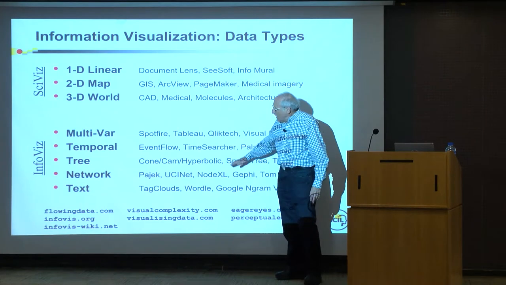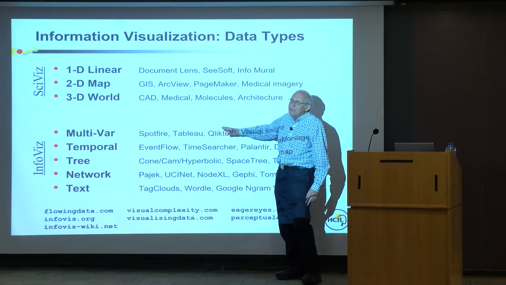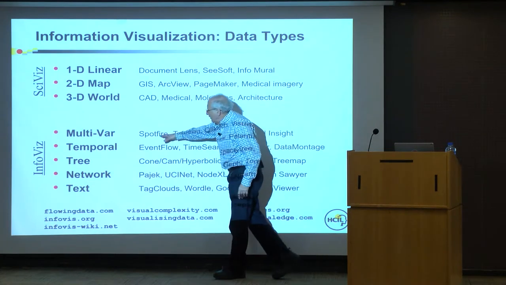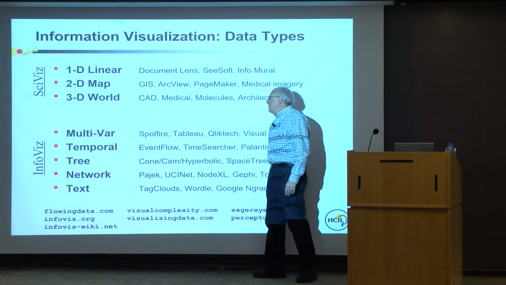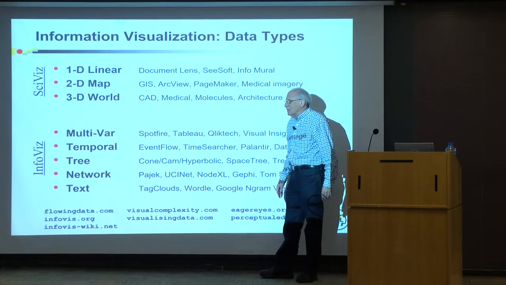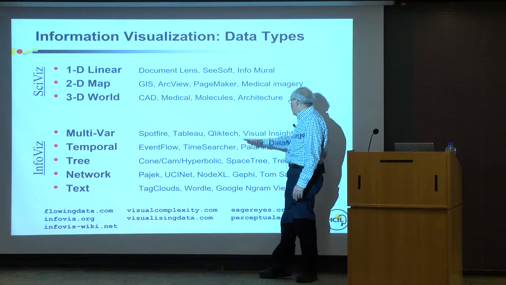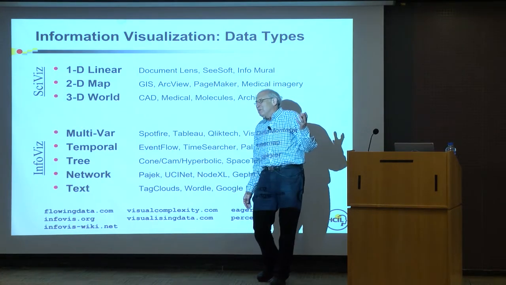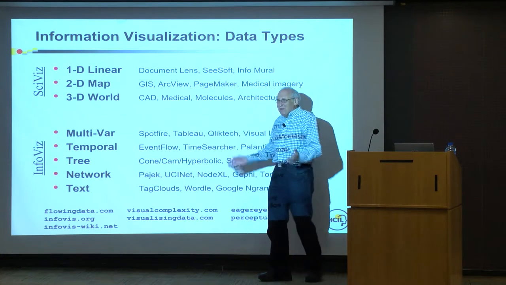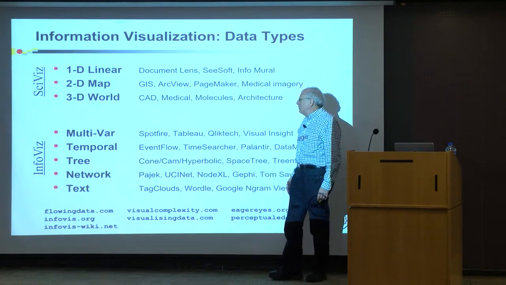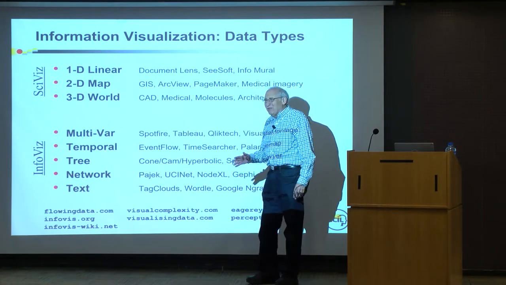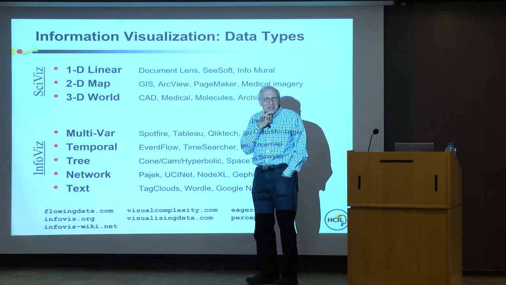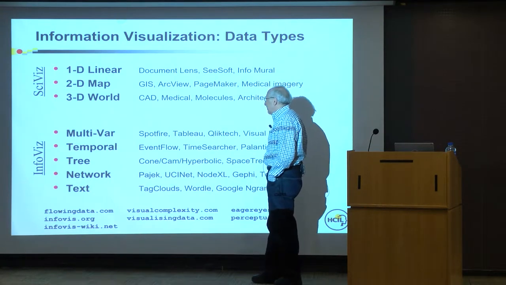But the new kid on the block for the last 20 years is multivariate, not multidimensional, but multivariate data. And our work on Spotfire was a commercial success, but Tableau is a bigger commercial success. It's a $6 billion company and very widely used. And there are many others. I'm pleased to see on the evening news even advertisements for companies that do this, like Domo, that are promoting these visual tools. And I see them popping up in financial ads. And it's just fun to see your work, your tree maps, show up on television shows and crime shows and so on. So it's fun.